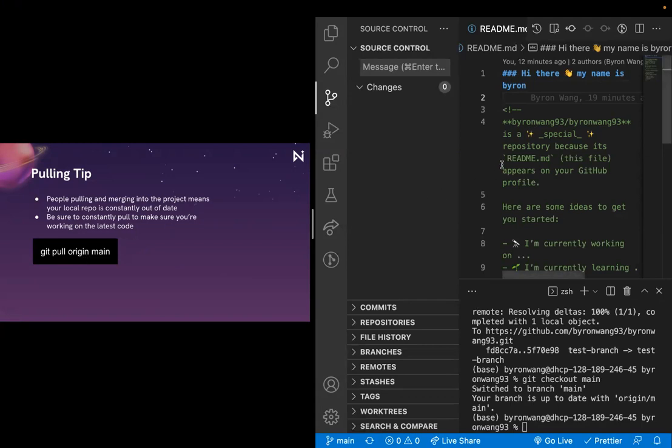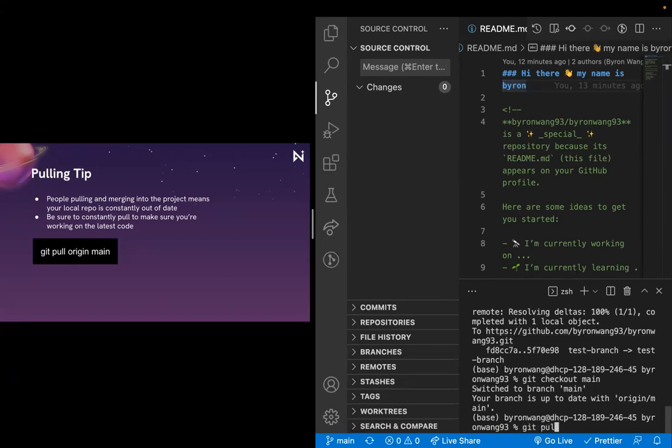What that does is it takes a look at the files in your main branch, and then it looks at the main branch in GitHub, and it sees, are there any differences between these two branches? If there is a difference, that means that your branch is outdated. So running this command will make your code up to date. We're going to run that real quick.